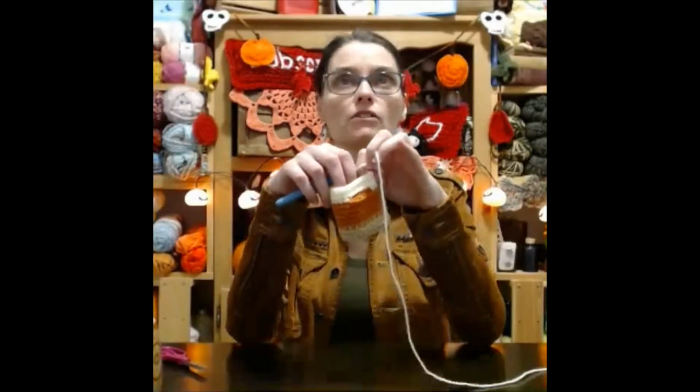So if I was going to do some kind of pattern repeat, it would have to work over 11, which is too many, or 2, which is kind of on the small side, but this is a small bag. So we're going to try something. The other thing I could do, because this is a small project, is go with 21, ignore a stitch, and use it for joining. And 21 is divisible by 3 or 7, and 3 is a nice grouping number for repeating patterns.